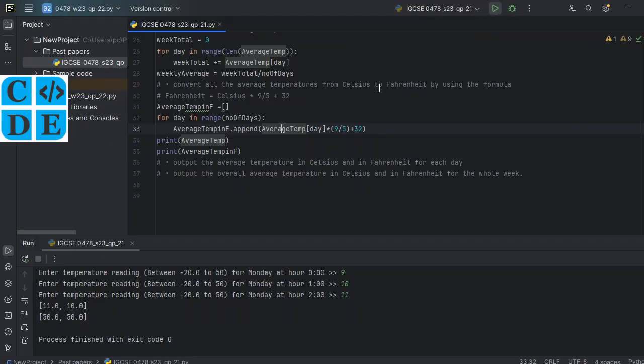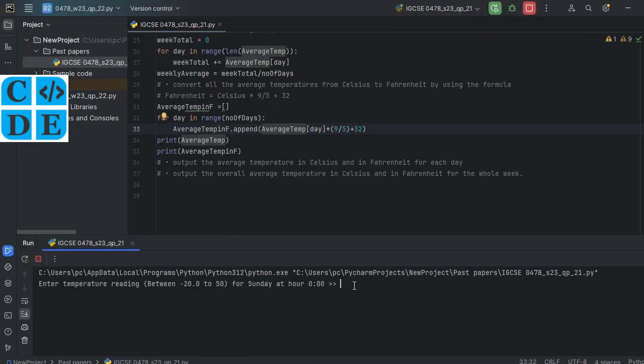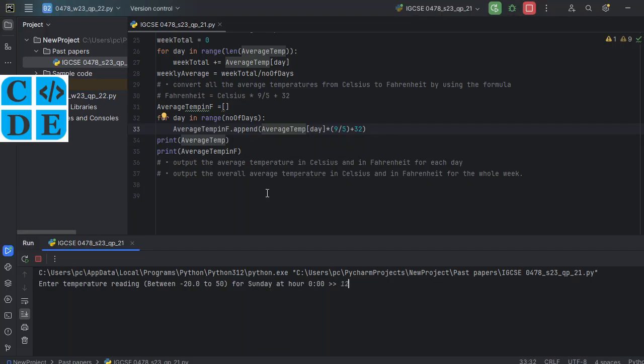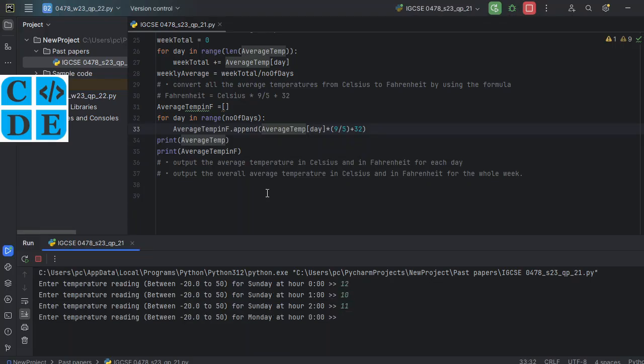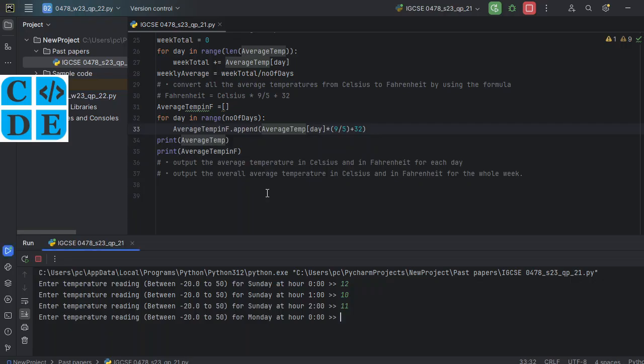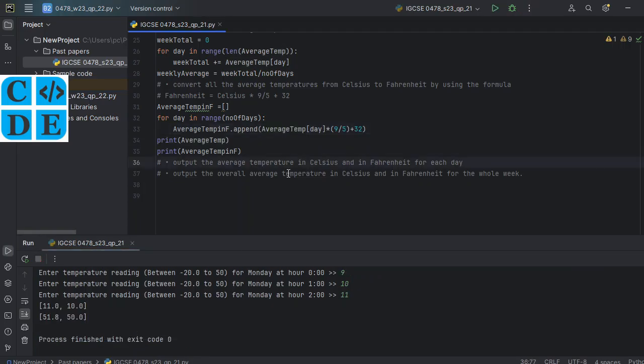So let's run this again and confirm. So 12, 10, 11. And then 9, 10, 11. At this point, everything is working okay.